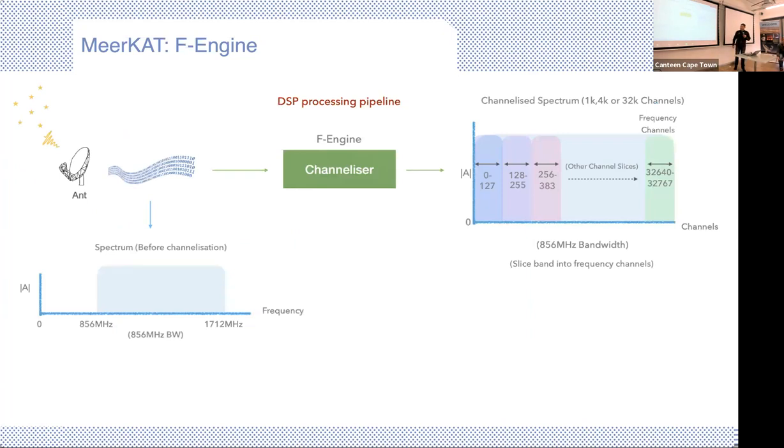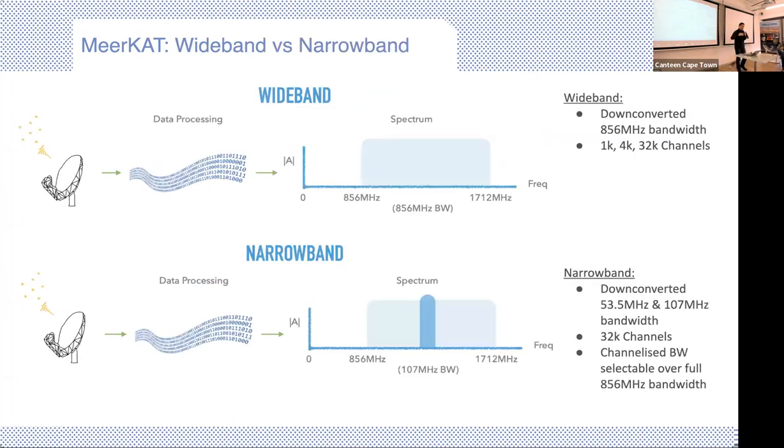Taking a slightly deeper dive into the actual F engine, just looking at it from a single antenna perspective, for each one of them we push it through what's called a channelizer. Now it's simply represented by a single block here. You'll see the finer details of it shortly. But in essence, what we're doing is we're taking the signal, an analog signal at that. What's happening up in the front end is, in this particular case, we look at L-band, we're digitizing an 856 megahertz bit of bandwidth, and then we literally split it into chunks in the frequency domain. And we want to see what is relevant within each particular frequency component of that signal. That then gets sent further down the line for further processing.